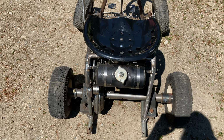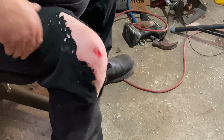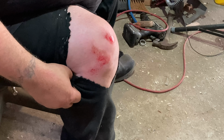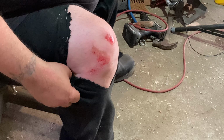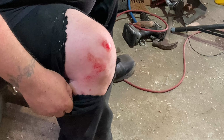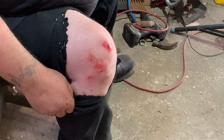Okay, let's take this back up to the shop and maybe play around with it some more. Yeah, a little bit of bark off my knee. I figured there's going to be some blood in this video. I guess not really a whole lot of blood. It's a good thing I'm a professional crash test dummy, and I kind of fall down quite often, so it's really not a big deal.